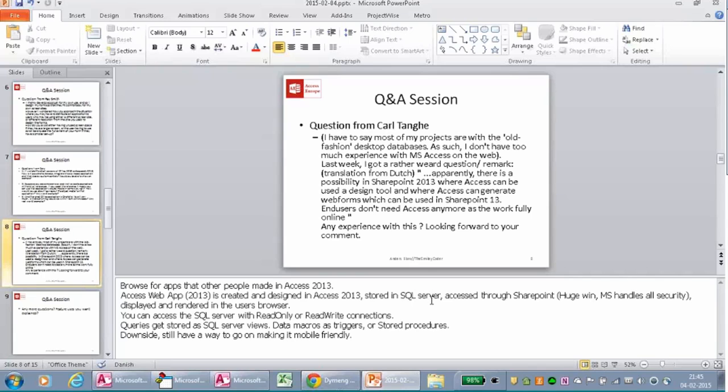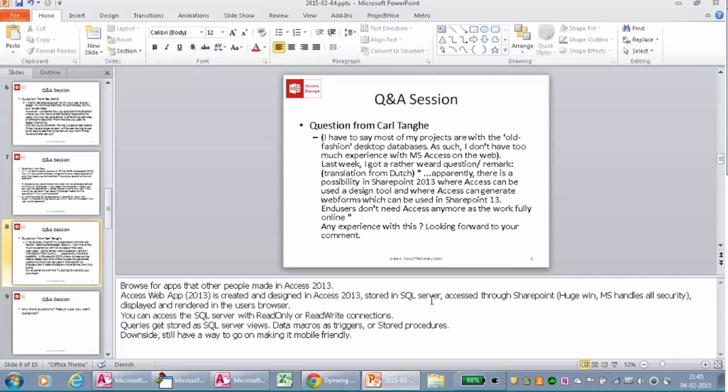This is actually one of the huge benefits of creating an online application with Access: as they access it through SharePoint, SharePoint will handle all of the validation for you. SharePoint and Microsoft will make sure that only the users who have a password can actually get to it. I don't know much about web applications, but I've played around with it a bit.